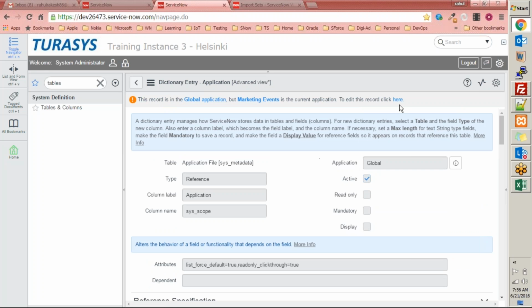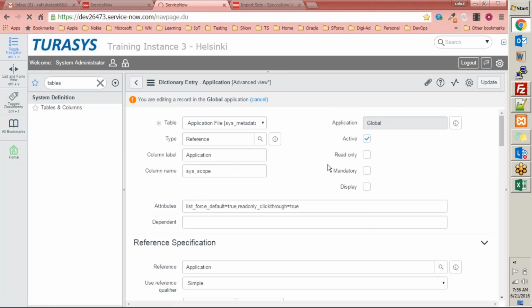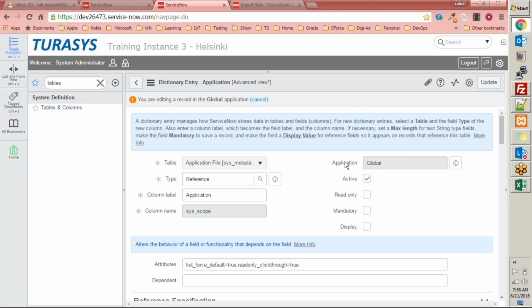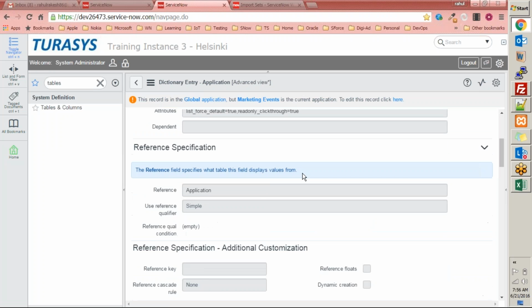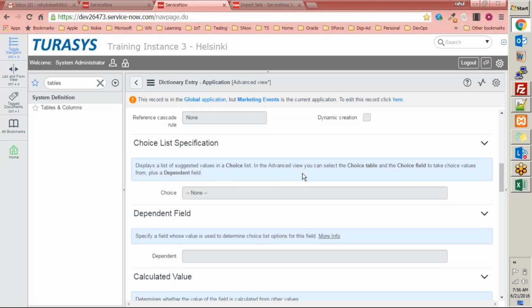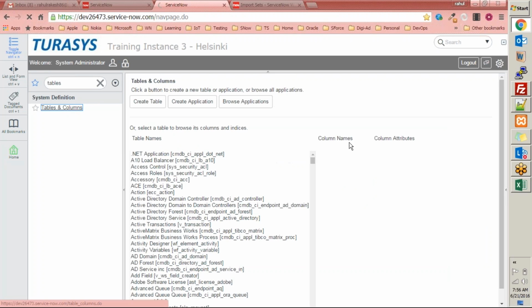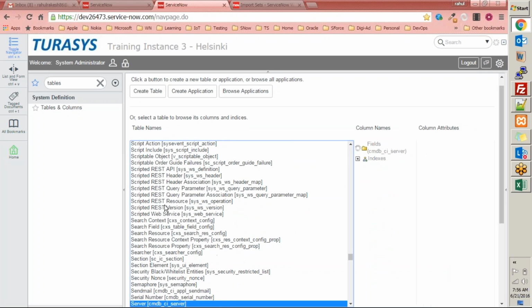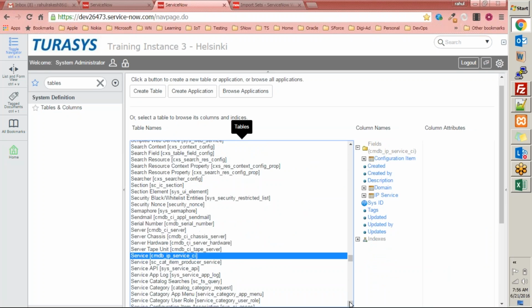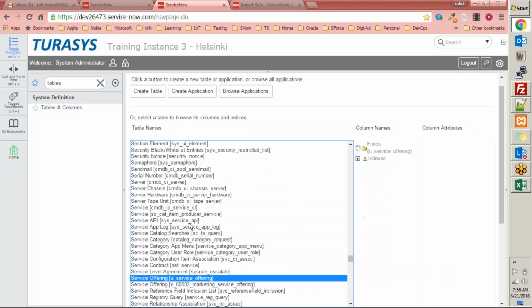This looks like a scoping issue. Okay, I'll have to get rid of this. I'll have to get rid of this table. I wrongly chose the global application there, so I'm unable to find that table there. Bear with me.